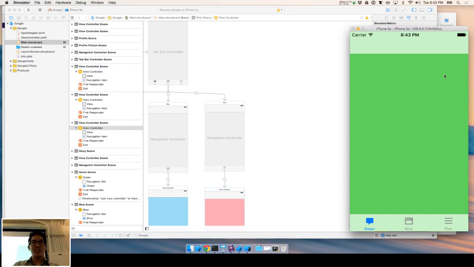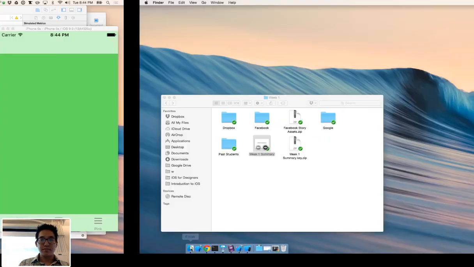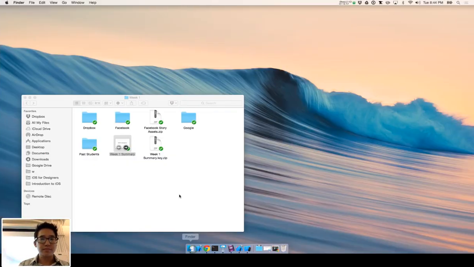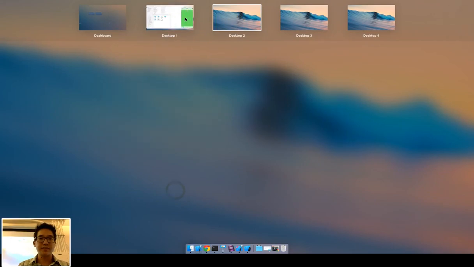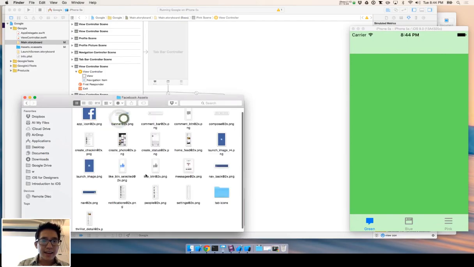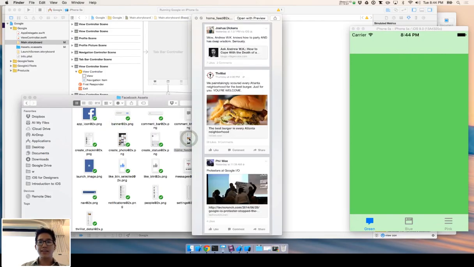Why not? So let's do 2 bonus use cases. The first bonus use case that I want is let's implement a scrolling view. So one thing that's common, if I look at my assets here, where'd they go? Why is it on a different screen? And then here, home feed. All right, this looks like a pretty long feed.